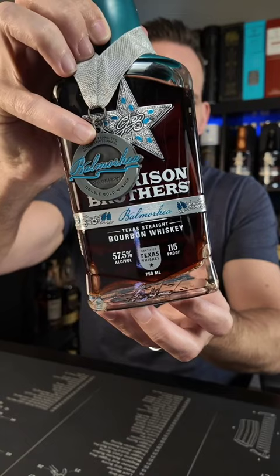It's absolutely delicious. It is something very, very special. You can sip this one a tiny bit at a time because the flavor is so big and so bold. They don't even charge you extra for the cool little medal.